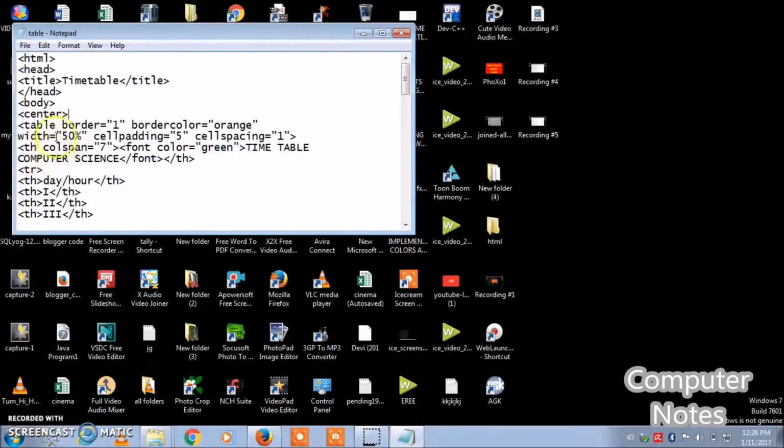So table border: I'm setting the border of the table as 1. The border color should be orange and the width should be 50%. Cell padding is 5 and cell spacing is 1.